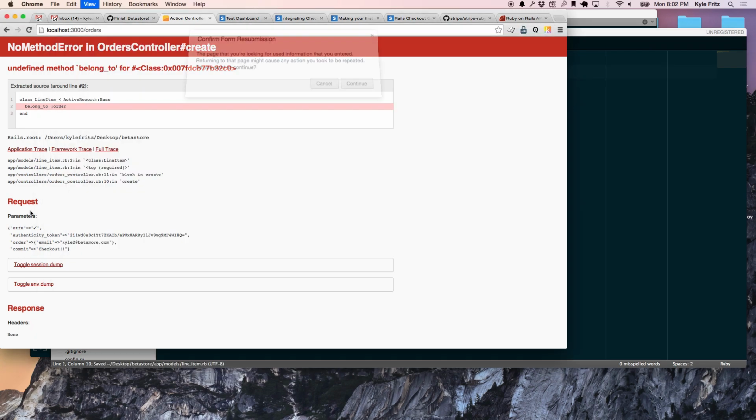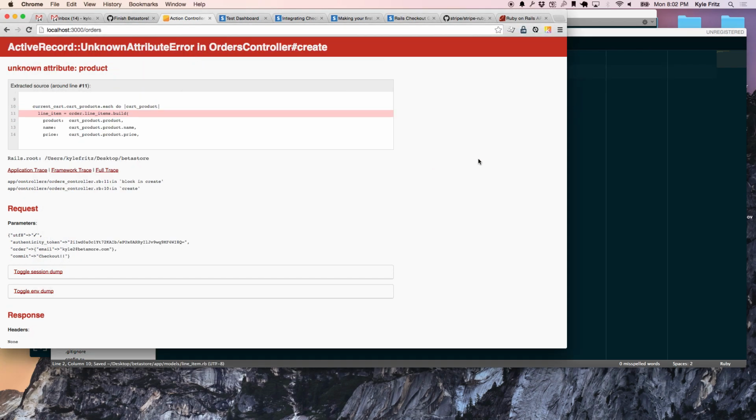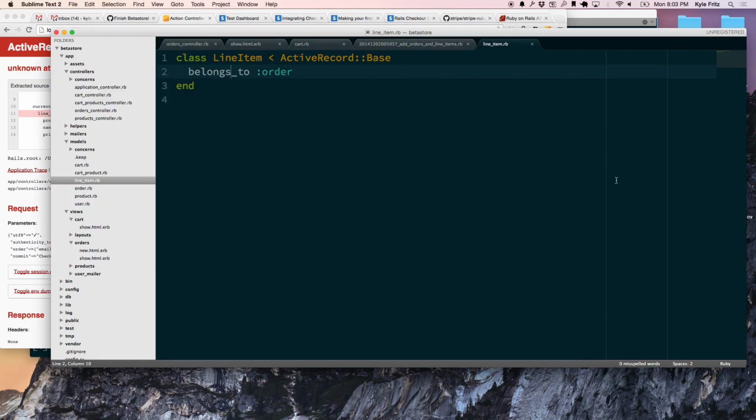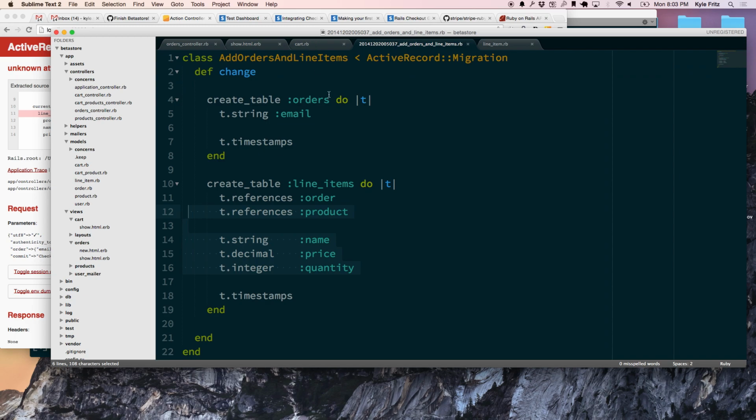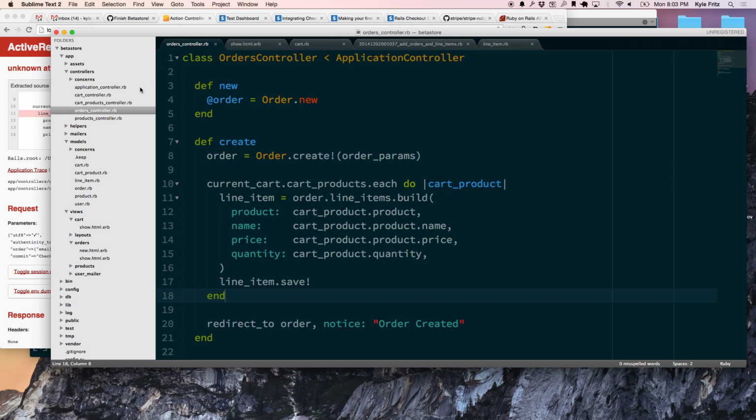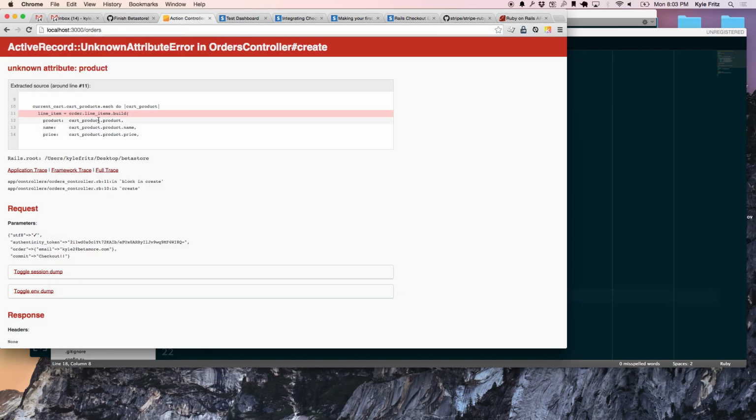All right. Confirm form resubmission. All right. So cart_product.product, unknown attribute product. What's my problem here? It says unknown attribute product.